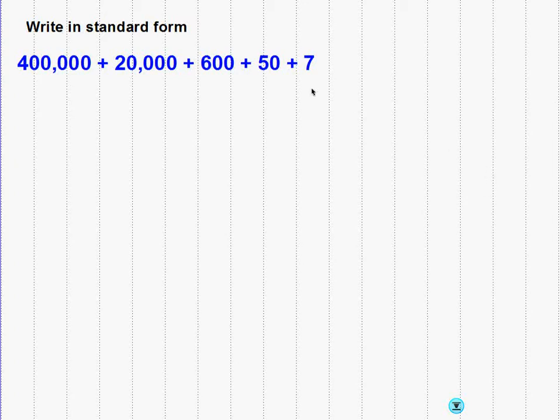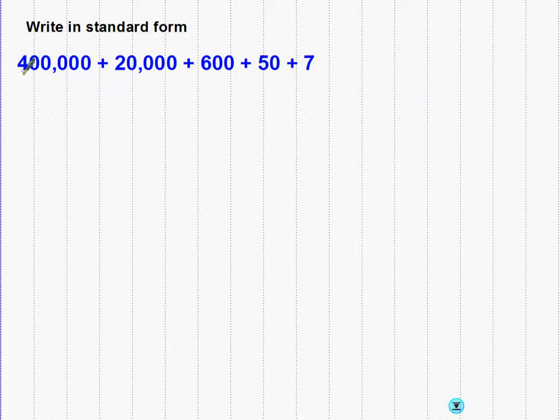All right, in this video, I'm going to show you how you can take a number written in expanded form. We call this expanded form. But how you can take a number written in expanded form and convert it over to the standard form. I want to show you first what not to do, because a lot of people do this, and until you really have good number sense and you have a really good understanding of what this is all about, this is a really easy way to make a mistake.